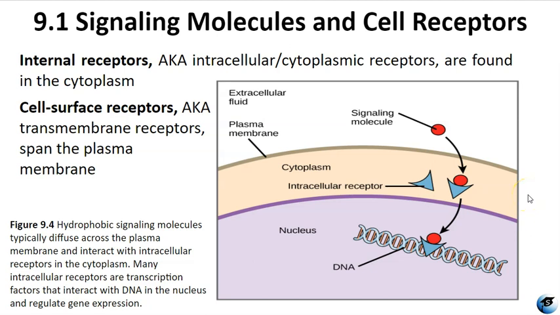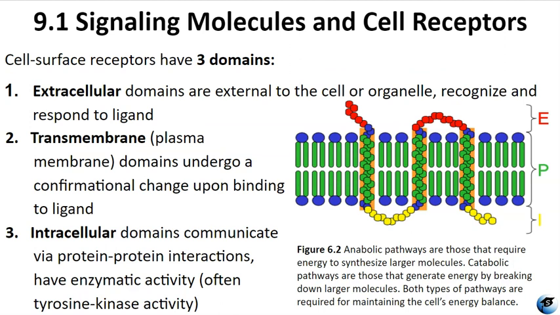Internal receptors are found within the cell cytoplasm, and they bind to ligand molecules that can cross the plasma membrane. These receptor-ligand complexes then move to the nucleus and directly interact with the cell's DNA. On the other hand, the cell surface receptors transmit signals from the outside of the cell to the cytoplasm, and there are different types of cell surface receptors, including ion-linked receptors, G-protein-linked receptors, and enzyme-linked receptors, and we'll talk about those next. Okay, so cell surface receptors, we'll talk about those first.